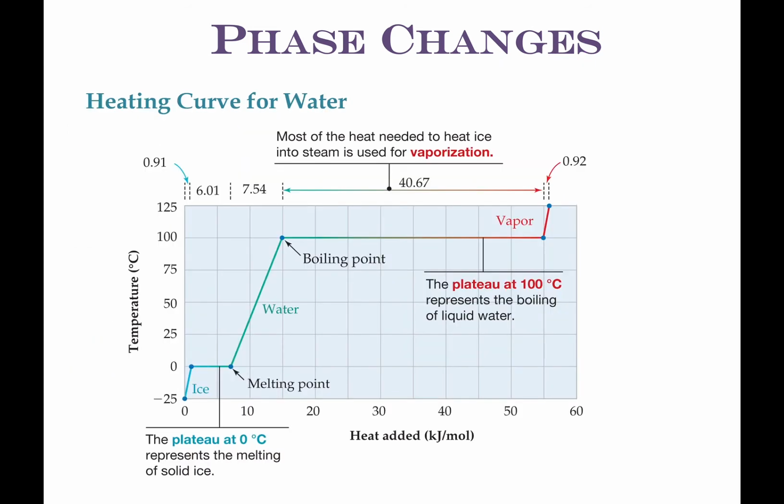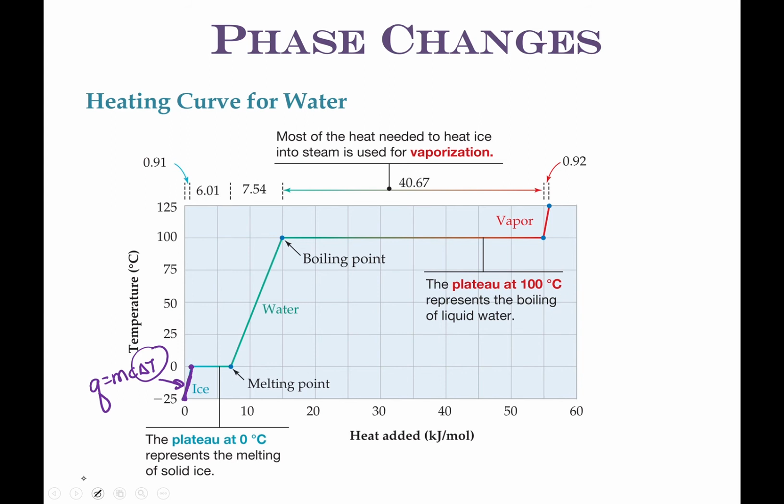Now the heating curve for water, if I go from here to here, I look at this, I'm going from negative 25 degrees Celsius to 0. If I wanted to figure out how much energy was involved, I would use an equation like this. Q is equal to mc delta T. Delta T means change in temperature. I do see a change in temperature there, so it would be good.